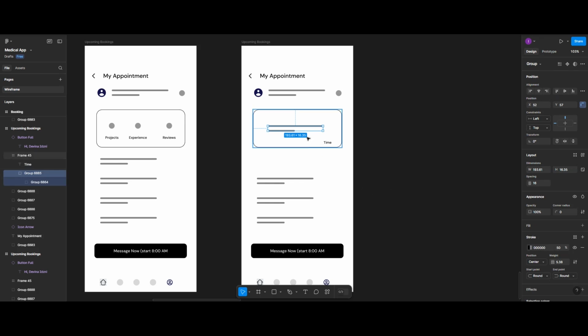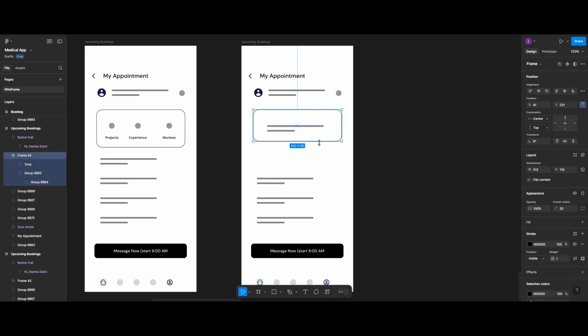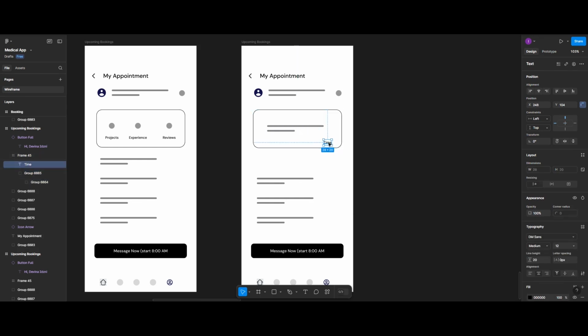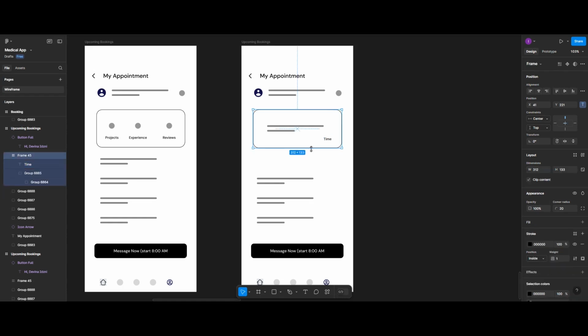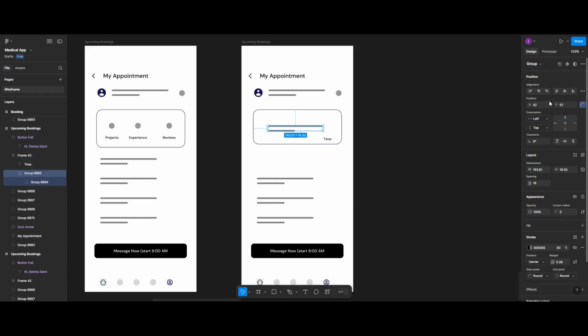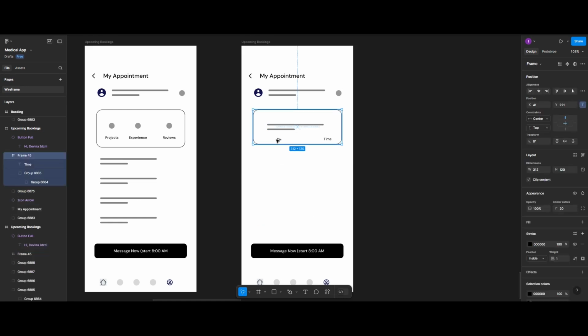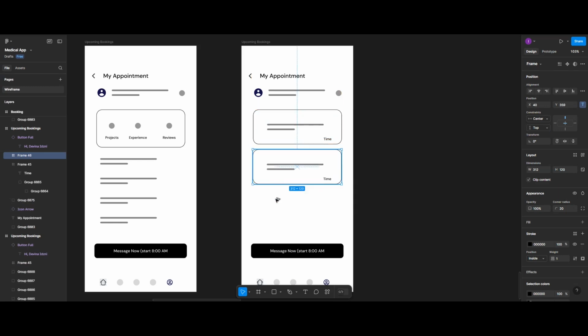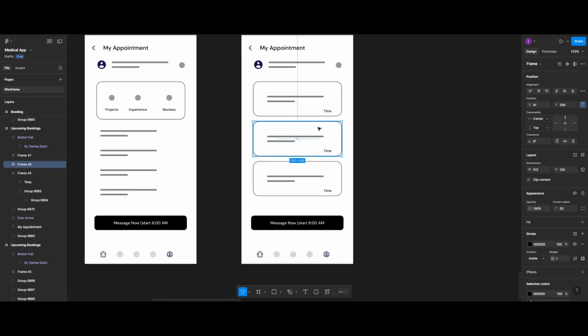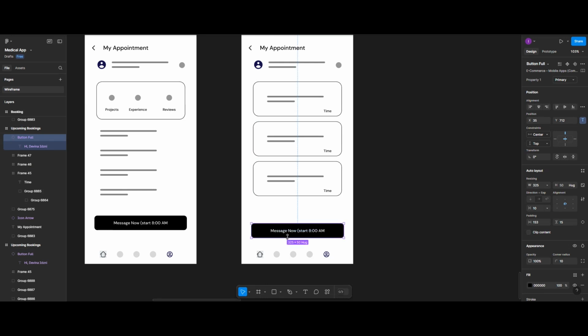Okay, so we can have this like let's say, excuse me, you need to take it up a bit. So we can have it like in 3 different chat sections. So we'll select that, Alt key to make a duplicate, and Alt key to make another duplicate, right? So we align them to the center of the frame properly. Okay, then down here we'll have another button that will enable them to maybe type and send message.